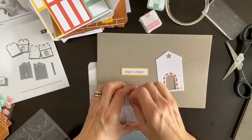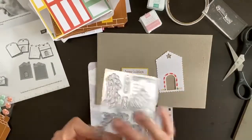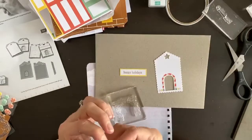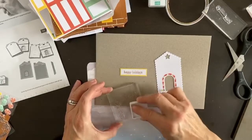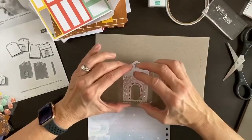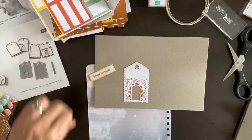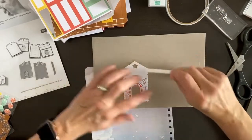I did bring another block. Let's stamp the detail pieces — I'm excited to see what this looks like. I love little swirly pieces. Same technique — turn the ink pad over and stamp back and forth. The swirly detail is going to go on the house, and we're going to attach it with dimensionals.